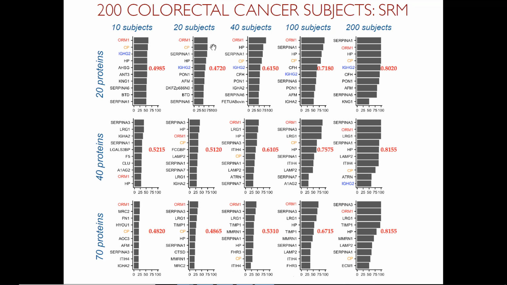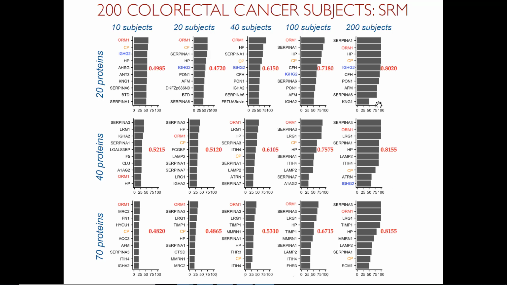What you see is that if you have a relatively small sample size, always the same thing: your predictive accuracy increases a little bit and then it drops. And you also see that the number of proteins consistently selected as predictive, well, everything is inconsistent. Everything can vary from one experiment to another. It's only when you start having a really large sample size, 200 subjects in this case, that the predictive accuracy is much better, and we have patterns much closer to what we would like to see: we consistently select some proteins as important and others drop out, meaning that they're less important.